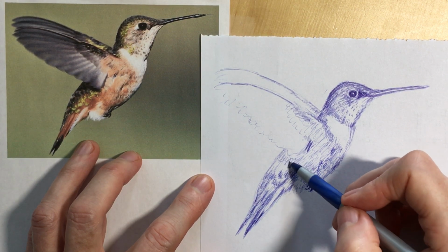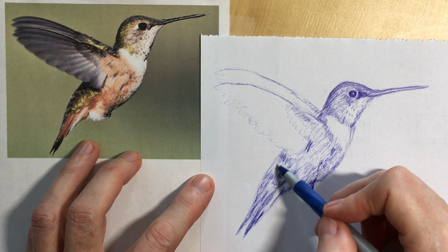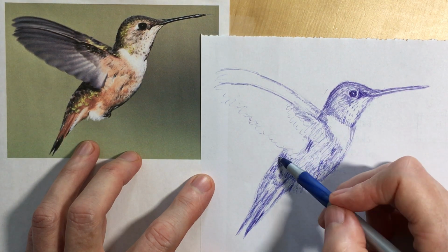Oh, it's all this bright emerald green that's being picked up by the sun. And then we've got the wing actually casting a shadow on the back, and then we've got some darker markings on the back anyway.